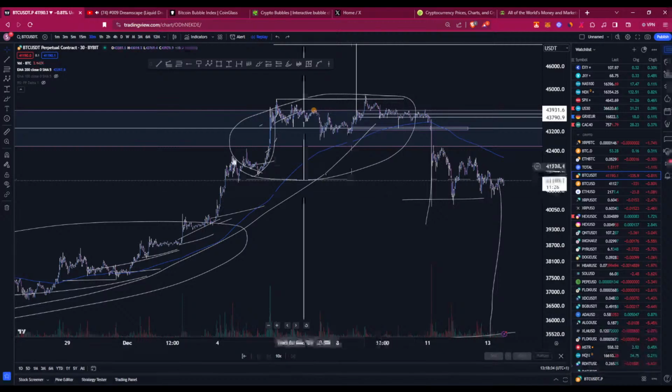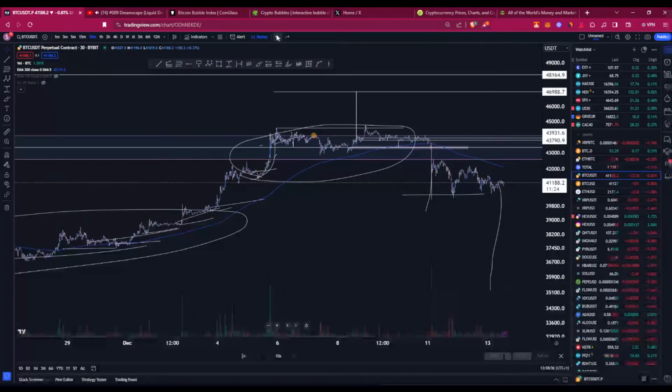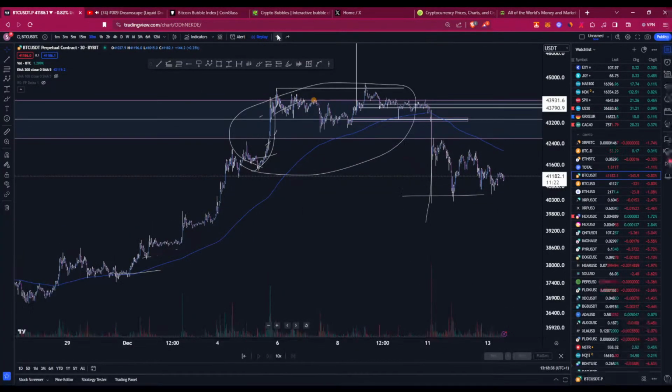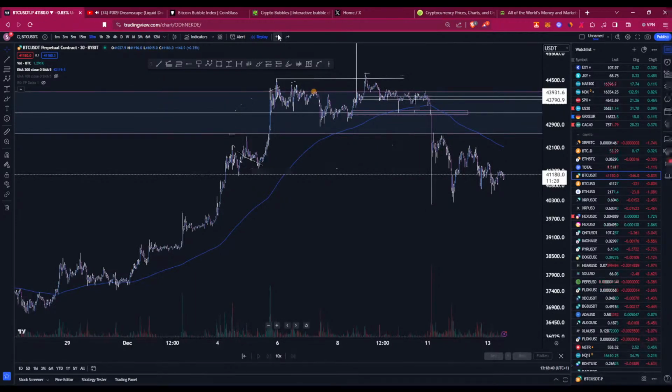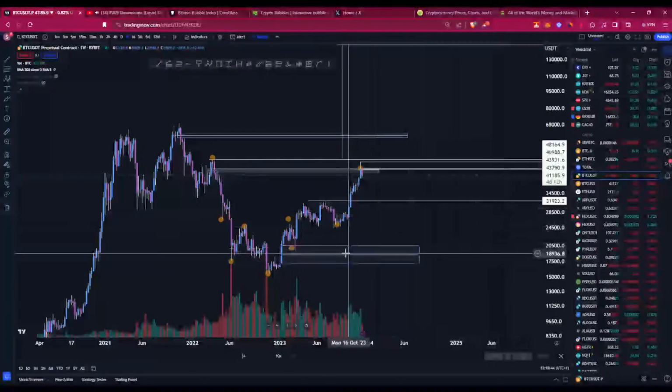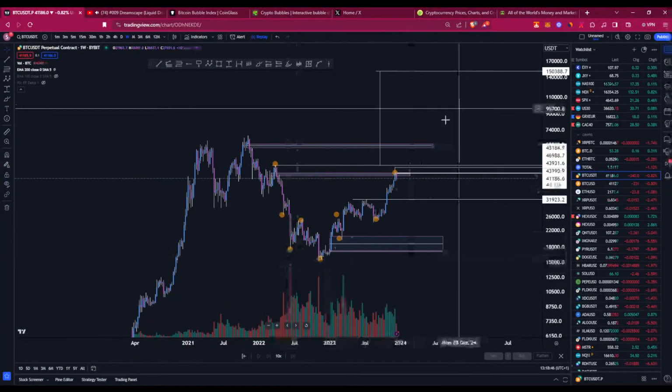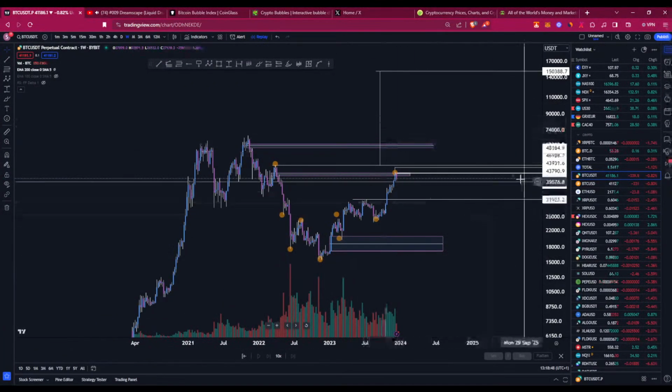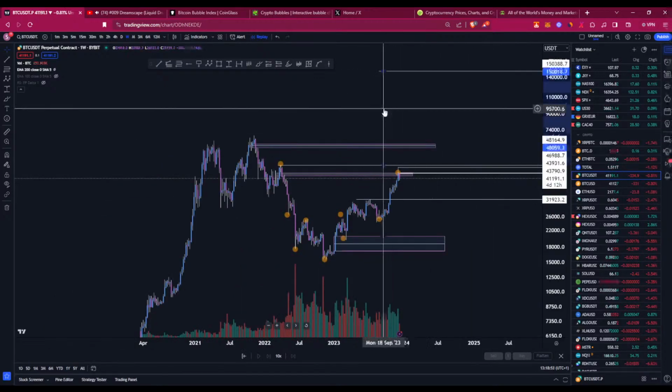Okay, this is all I can tell you on the short term right now. There's not a lot to say. We are in a bullish trend. We already went through the first third of the bull run. If you don't realize that, I mean, look, we are not far away from the highs.